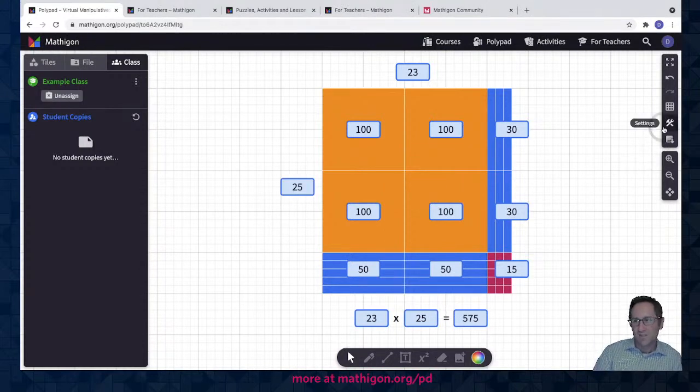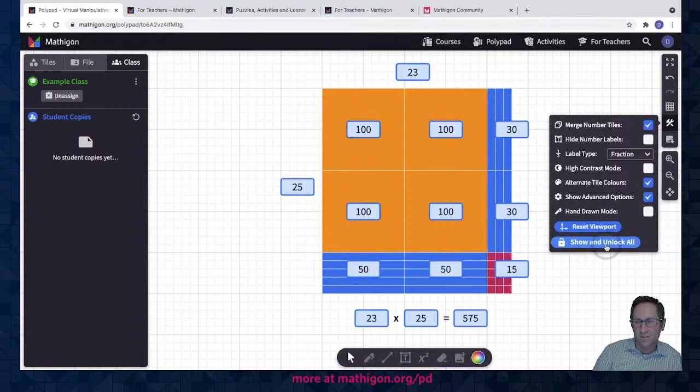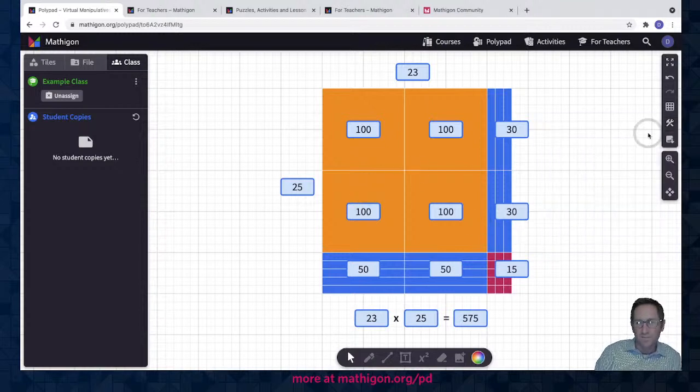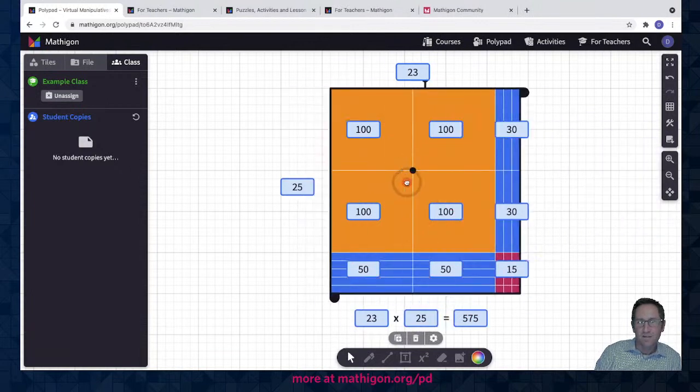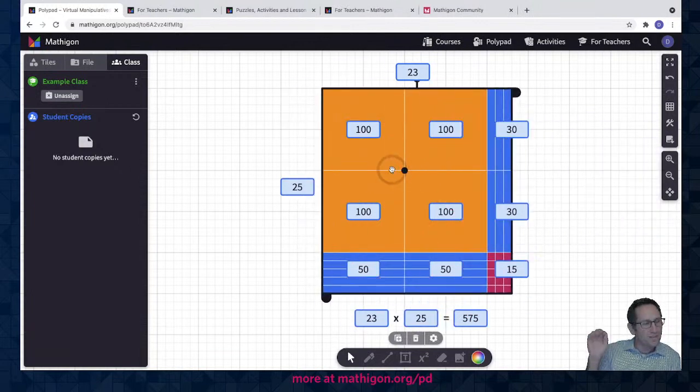Now, for students and teachers under settings, there is the ability to unlock all tiles. So a student could do that. I found students don't often do it on purpose. They might move something by mistake or delete something by mistake and want to get it back. So I, as a teacher, could unlock it. And now I can, oh, I think I didn't click it. There we go. Now I've unlocked the tile and I can move it around. But just that ability to put the question builder tool on top of a grid, I think is a powerful tool for students.